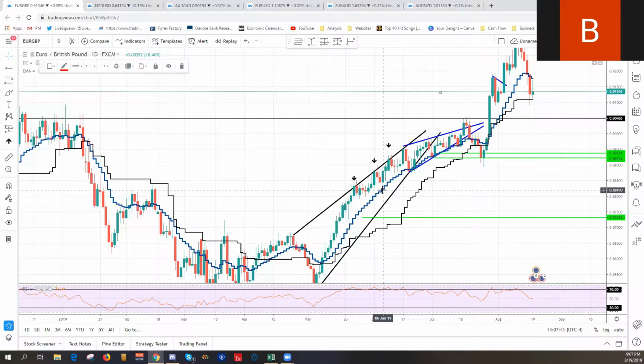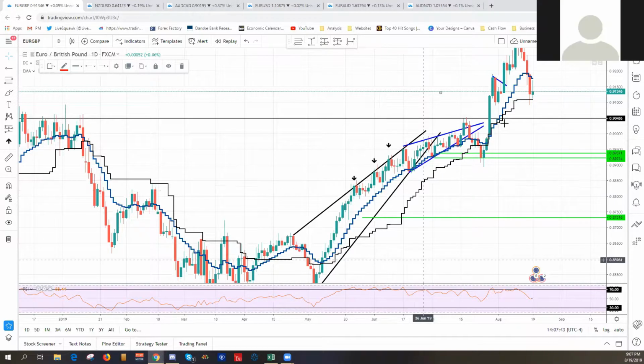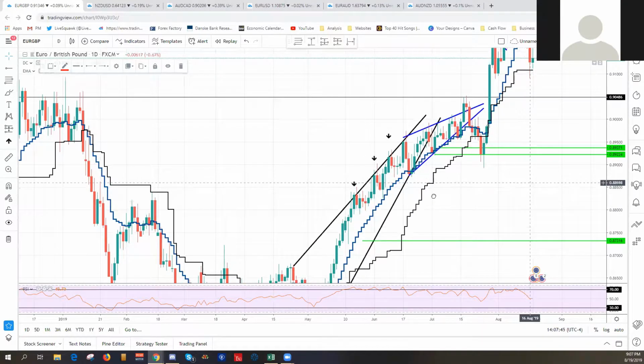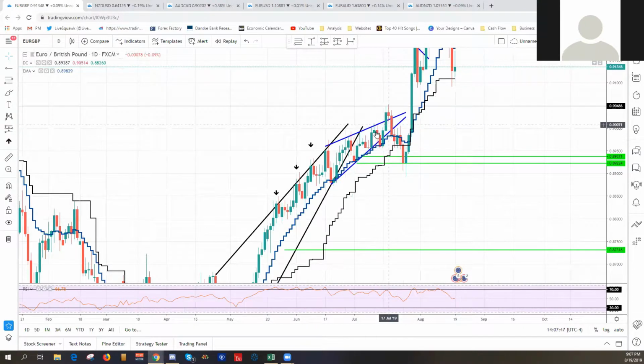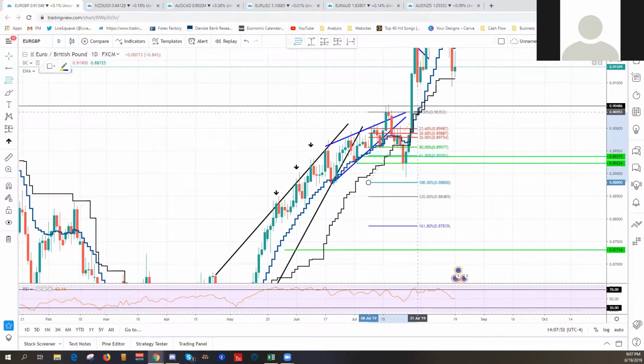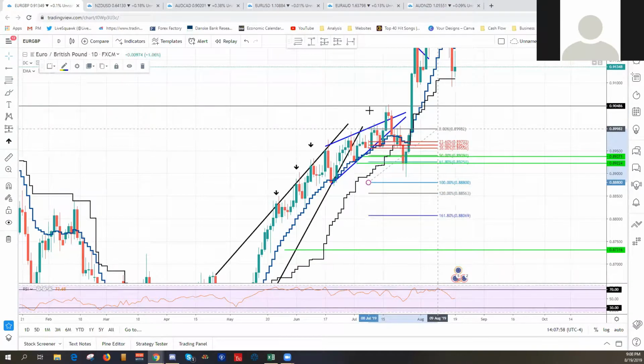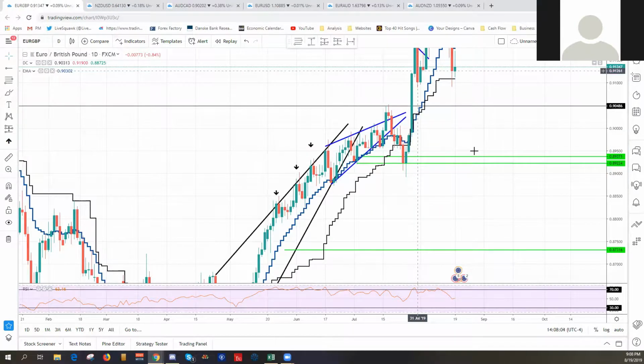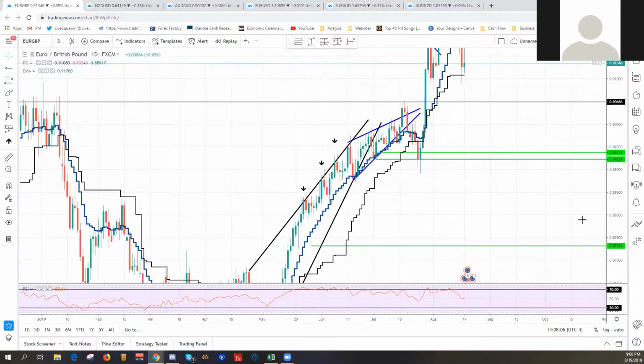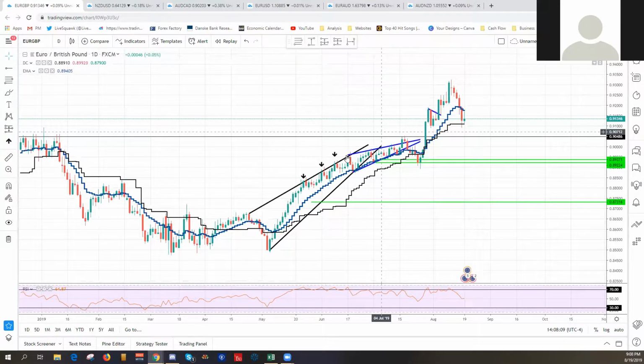So here, when we had this final contraction on Euro GBP, you can see that both take profits were reached here. So even if I do this, you can see that 61 and 50% reached. Or even if I make it like this and pretend this is a fake out, you can see that both take profits are reached, filled, and then we continued higher. This contraction is totally ignored and does not exist, it's not valid whatsoever anymore.